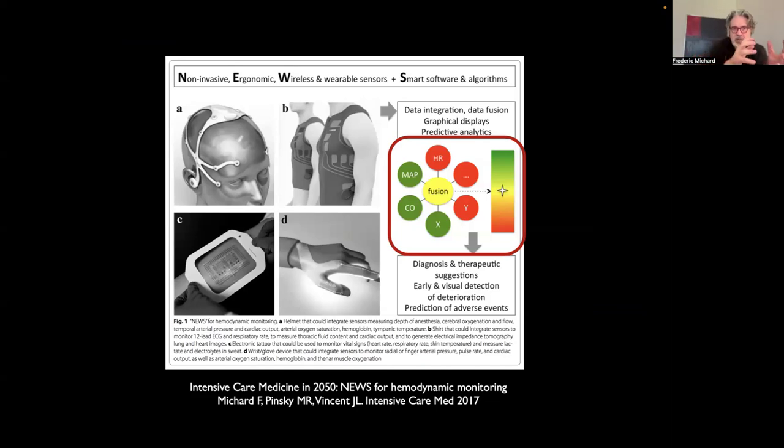Some may be normal and other variables may be abnormal. And then we end up with a single variable giving an overall view of the physiologic status of our patient. In this example, that would be this small white star navigating between the green and the red zone, depending on the clinical situation.